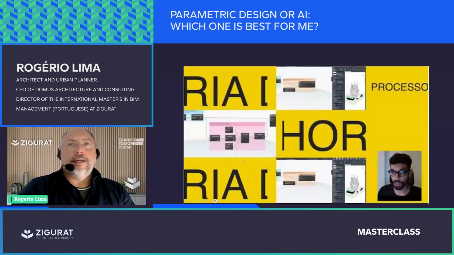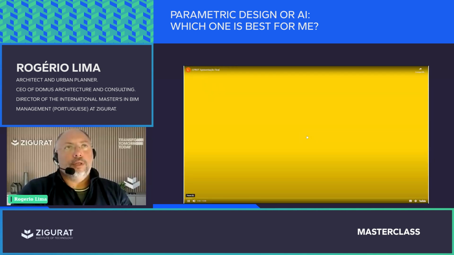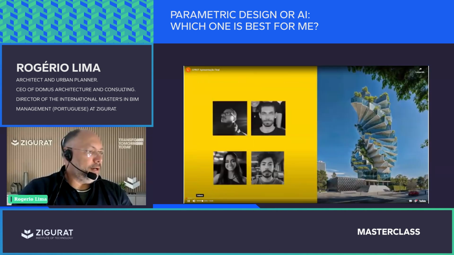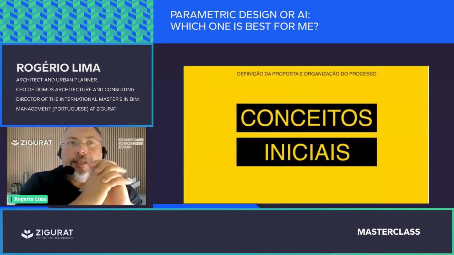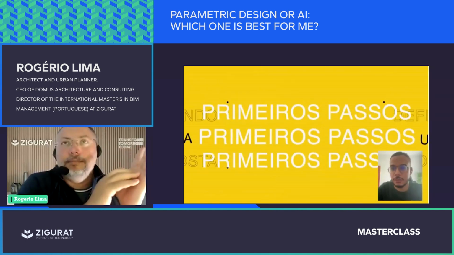So, examples. Here we have a work from a group from our course, Parametric Design and Programming in Beam.